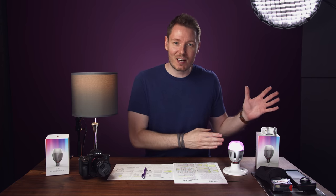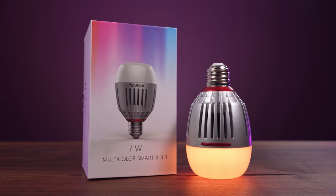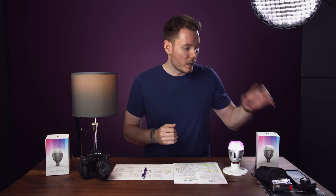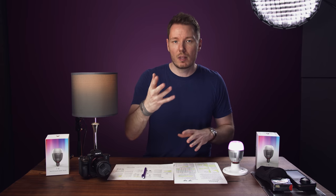Today we're talking about the B7C from Aputure. I first saw this thing at NAB, and I was really excited about it. I think the design has changed a little bit since then. Right now I've got it on purple. What comes in the box — we'll start with that, and then we'll talk about some construction, give you some specs, and then we'll do some tests.